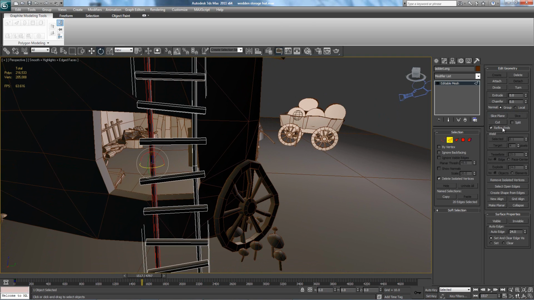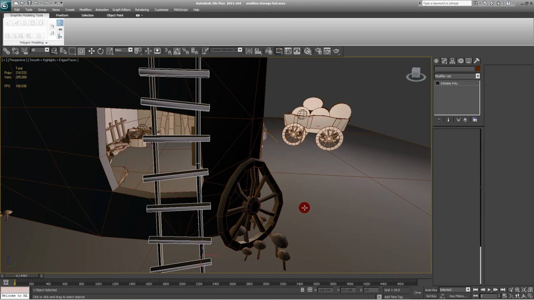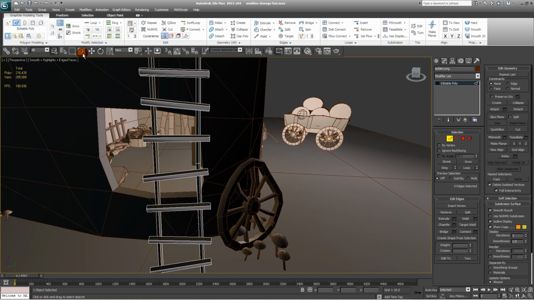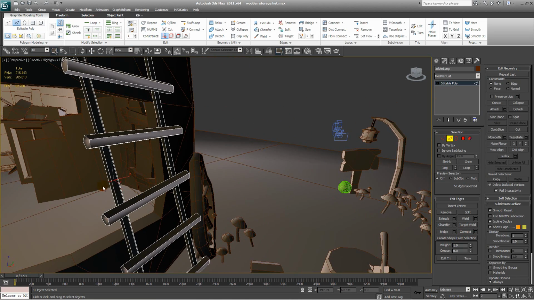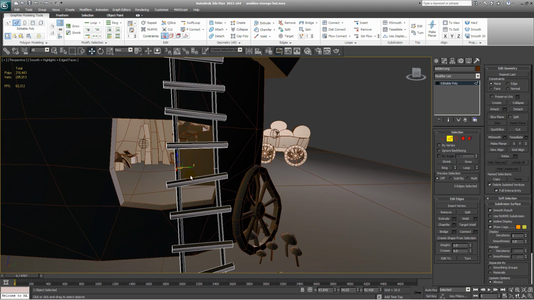I'll just connect it with 1 segment, and we are in editable mesh, so the option I was looking for is not actually here. So let's right click and convert to editable poly. What I was saying is that you can go select those edges with this mode turned off, and simply connect them with 1 segment. That will increase your polygon count by a factor of 2 on this leg. It's a good thing if you want to add detail.